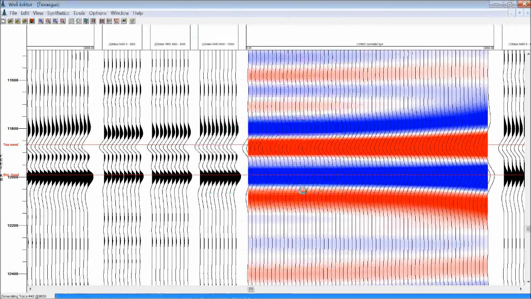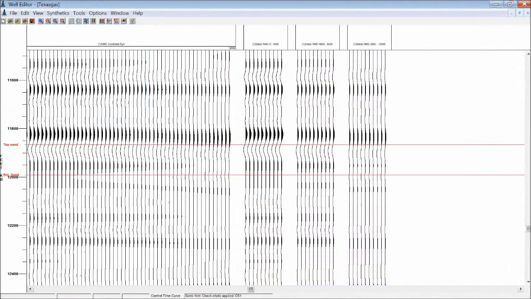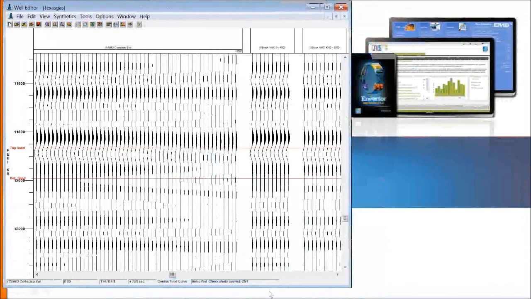And that's fine. I want just those, and I'll take the reflection coefficient, and I'll say OK, and I'll put those in. Off the back, you can see I'm going to put both stacks on the screen, so you can compare.